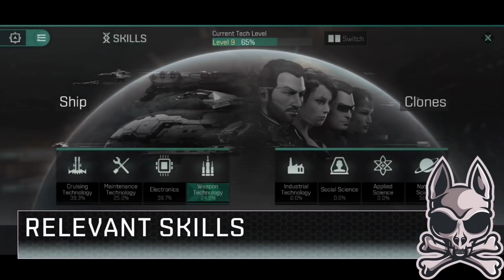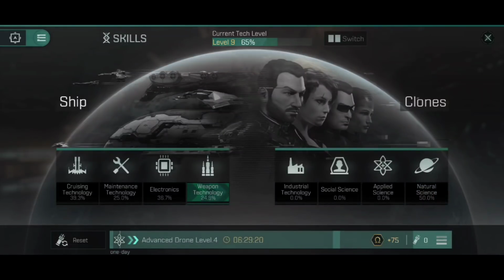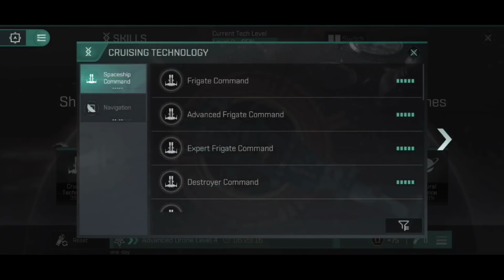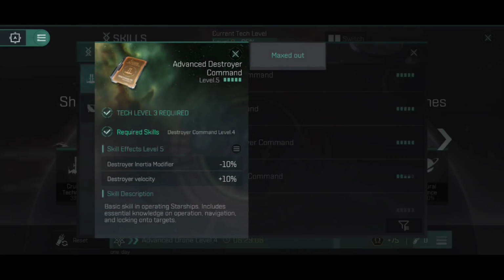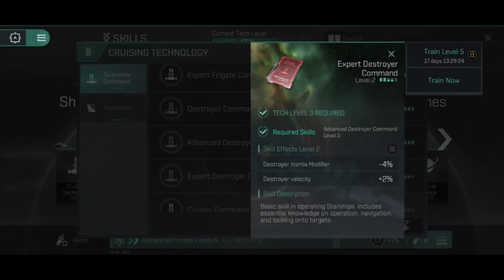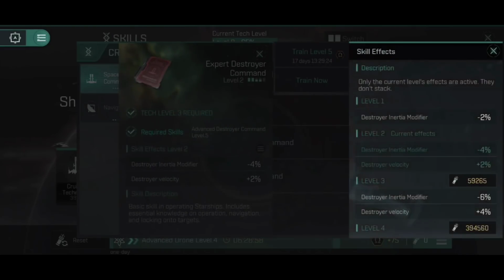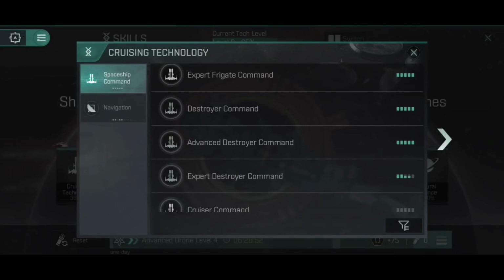Before we get too deep into the actual nitty-gritty of the fitting, I think it's worthwhile just taking a brief look at the skills that I have trained in order to actually pull the numbers in the fit that I have here. So first of all, under cruising technology, I'm sitting at Destroyer Command full, Advanced Destroyer Command full, and the first 2 levels of Expert Destroyer Command. Obviously only Advanced Destroyer Command is actually required, since it's the only one that's named on the hull there, but Expert Destroyer Command going into it just gives you that little bit extra flight velocity and the little bit extra inertia modifier reduction there. It just means you can move faster and get that little bit more agility going around things.